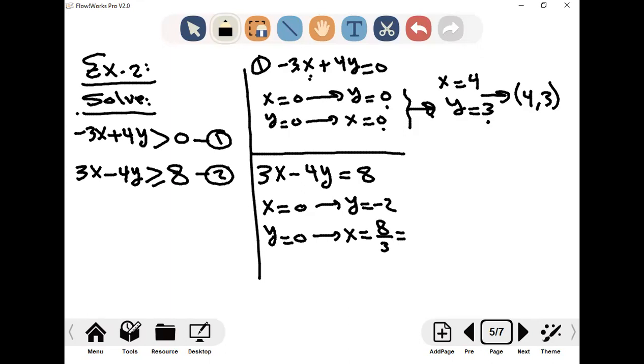I use this only if I have similar intercepts. Get it? But here no need, because I have different intercepts. y is negative 2 and here 8 over 3, 2.6, I think, and the 6 is repeated. I think, I'm not sure. Okay? Do you understand? Am I ready to graph? Yes, I'm ready to graph.